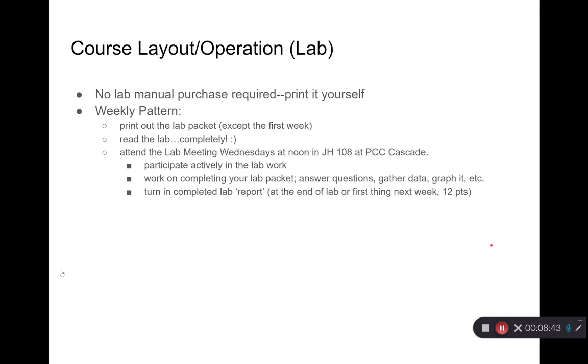Okay. What about the lab? So again, you don't need to buy a lab manual. You can download and print it out yourself. I should back up a bit and say that PCC has a free printing allowance. I think it's only 100 double-sided pages, so not very much. But also the Multnomah County Library prints out up to 100 pages per day for free. So there are no-cost options for your printing. And I would really recommend having a printed copy of that lab manual.